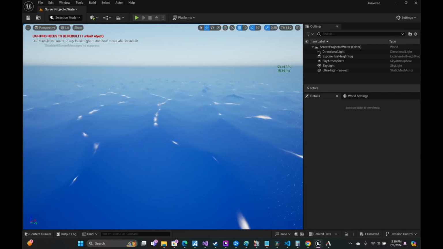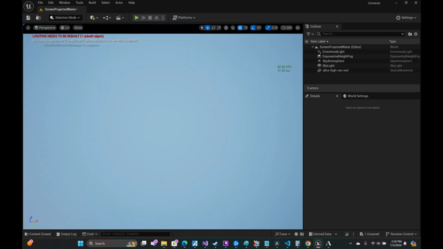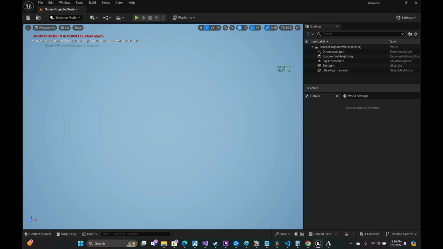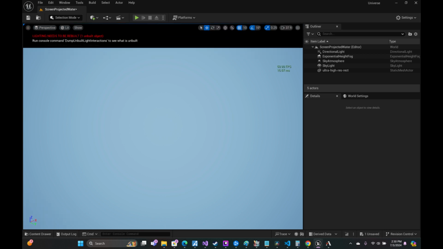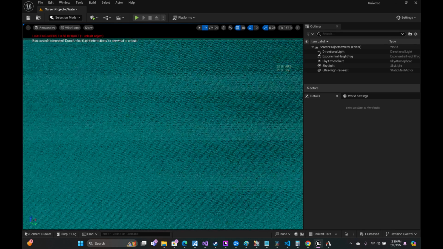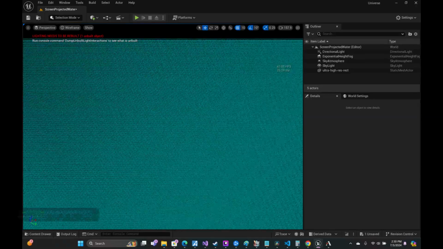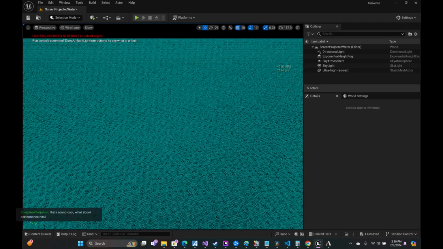We get this, which gives us basically an infinite ocean plane with infinite resolution, right? Or not infinite resolution, but we will always have basically the same verts per pixel at all levels. So it doesn't matter how far away we are. We have the same amount of geometry in a given portion of the screen at any given time. There we go.